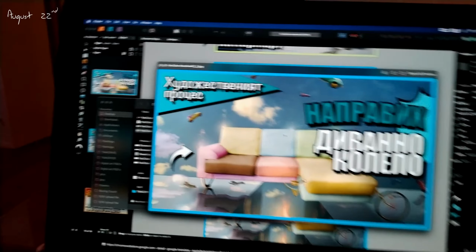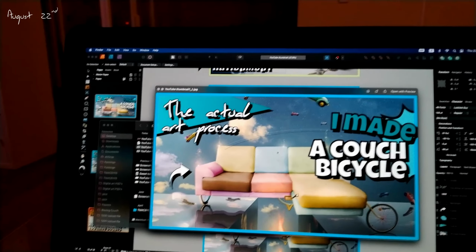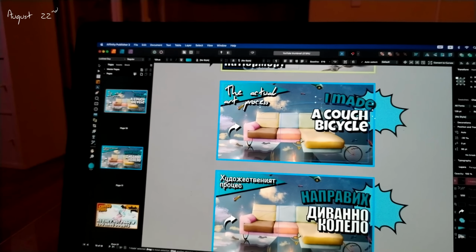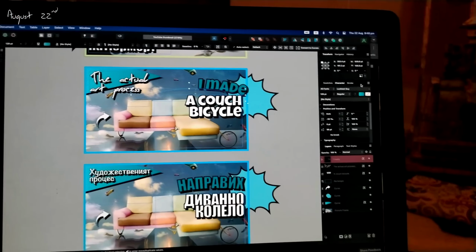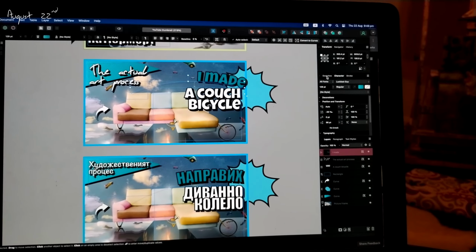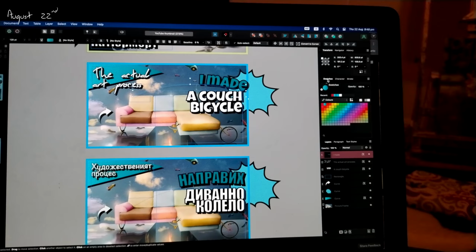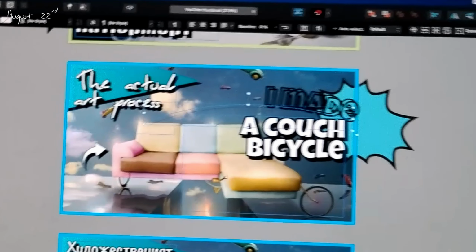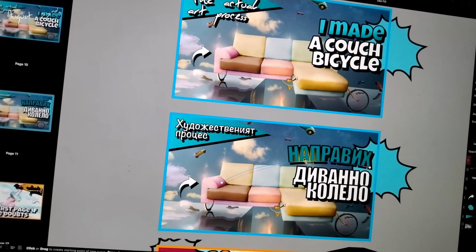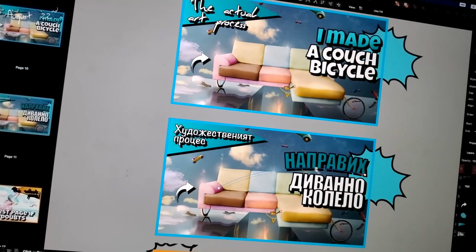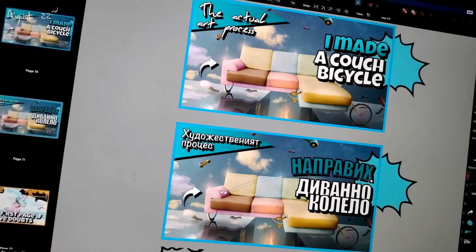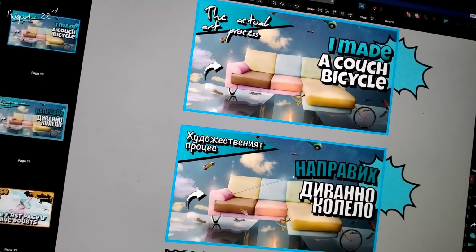The line that I used to guide my text, it's showing up. It's got the shadow. Whoa, look at this. Can I get rid of that?